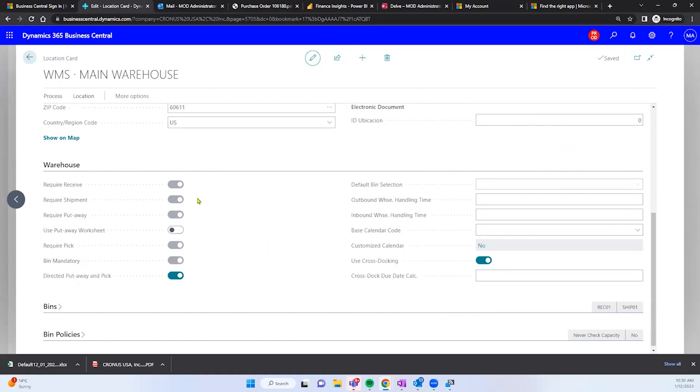Similarly, to take items from these areas where I have put away, when I sell something, I will be required to do a shipment and a picking. So through the handheld, similarly to the process that I did today but to make an outbound transaction, we will need to connect handhelds.